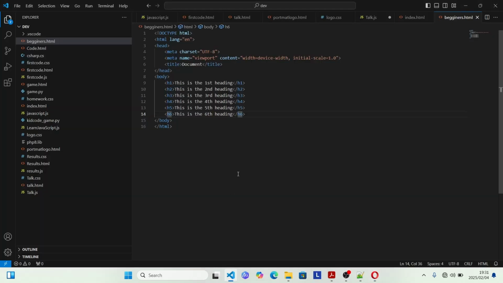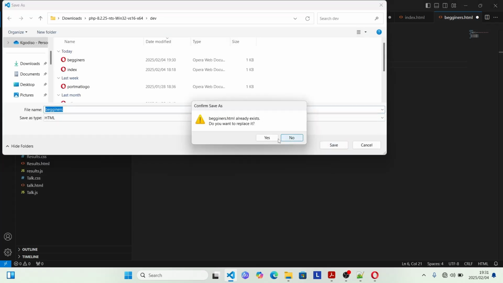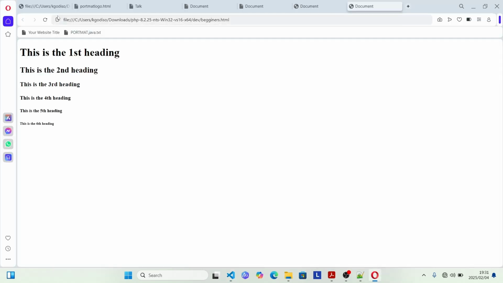Alright, now let's go back to our code. So this title, you can put anything you want. Let's say maybe you want to put beginners. Now let's save our file and see what's going to happen. When you refresh your page, this is what appears on top. It says beginners. So you can put anything that you want on the title, and that thing you've put on the title is what is going to appear on top.